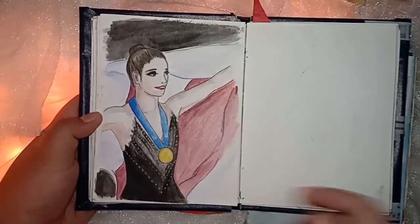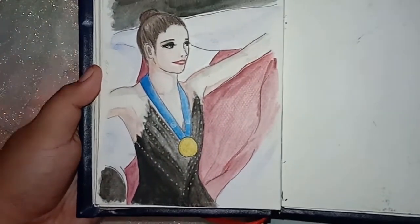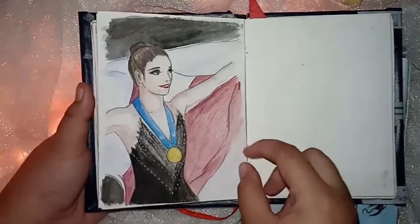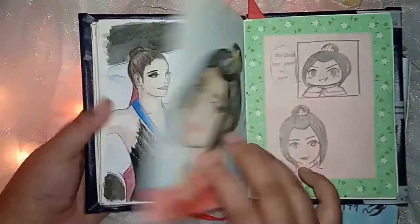The Black Swan. I never really got around to recreating this on a full page, but when I do, I now know not to use my cheap watercolors. And this one is of Azula from Avatar.